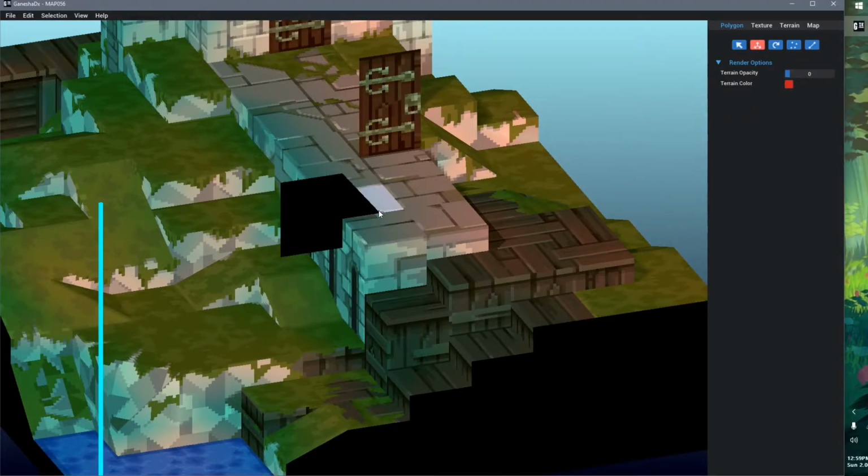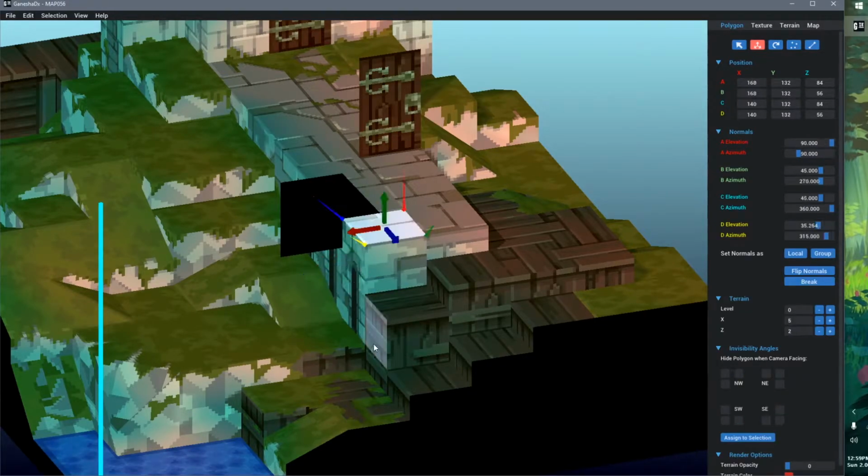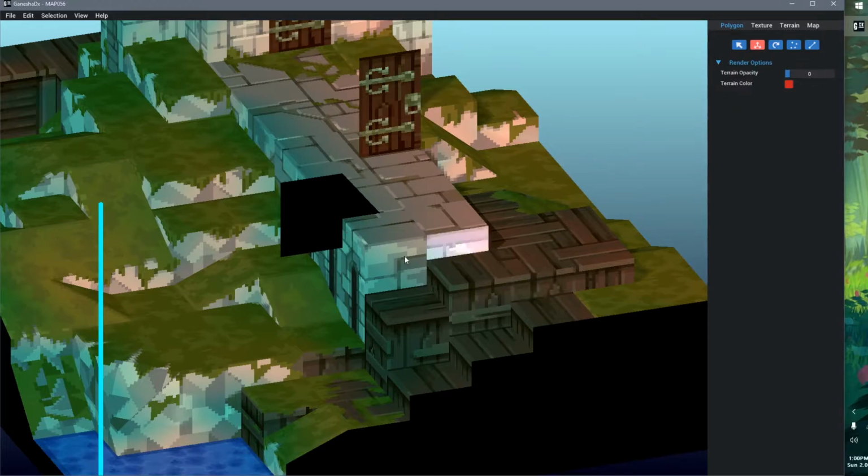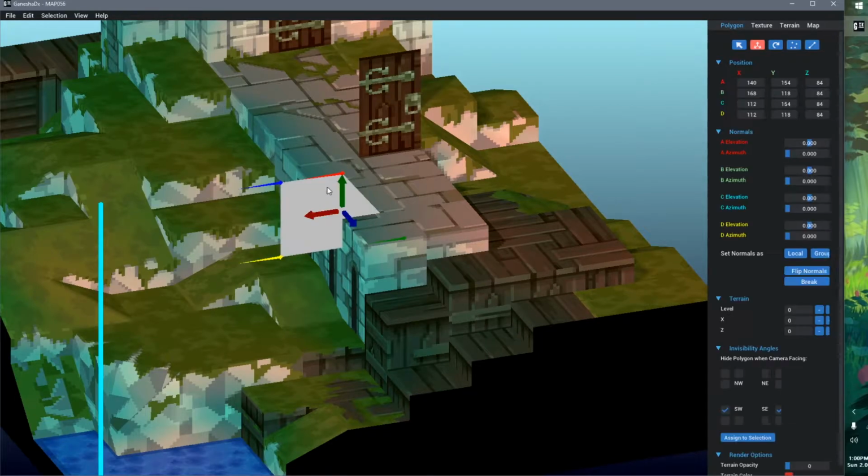We know that there is a chunk down here that is being occluded by these polygons here. However, when you save this and load it into the game, that won't be the case. This polygon will appear on top of these polygons, even though these ones are in front. No matter what, your untextured polygons will appear on top of all other polygons.